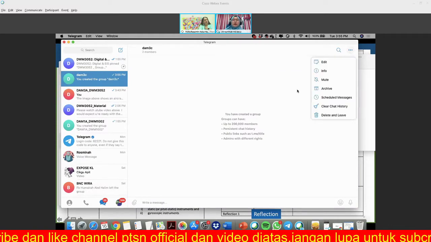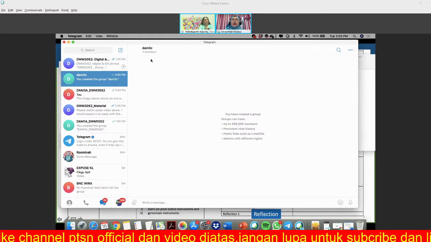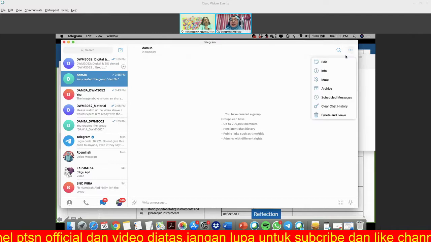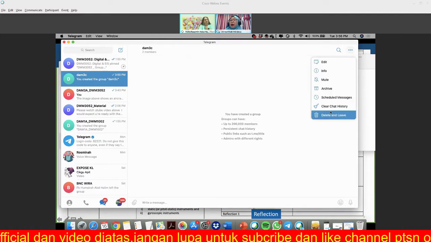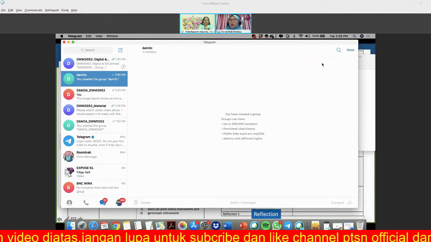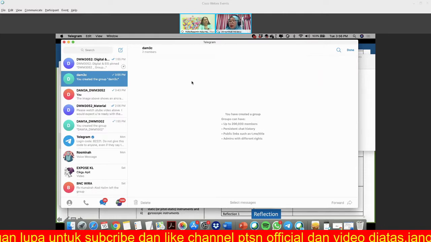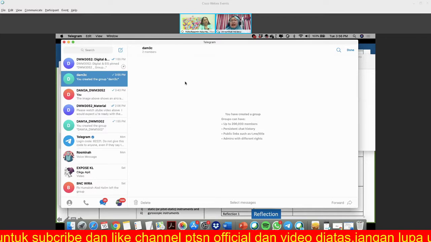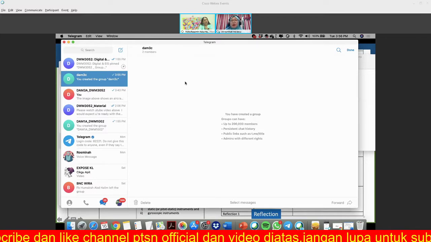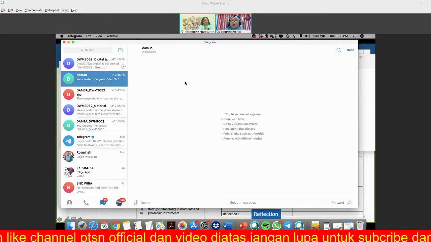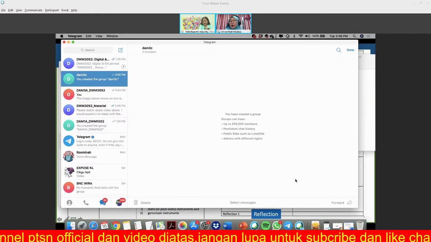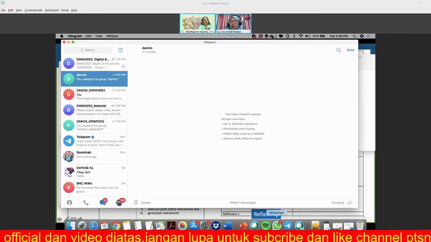Setting here saya lupa. Sepatutnya dia ada bagi tahu dalam setting ni kita set as private group ataupun public group. Biasanya private group ni dia akan perlu dapat permission daripada admin, compared to public group. Itu yang saya faham through WhatsApp.